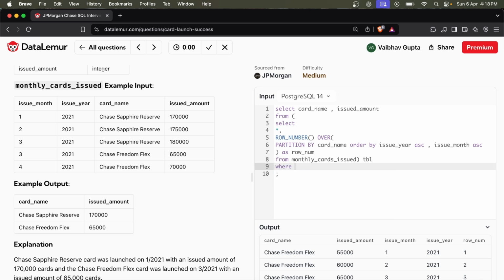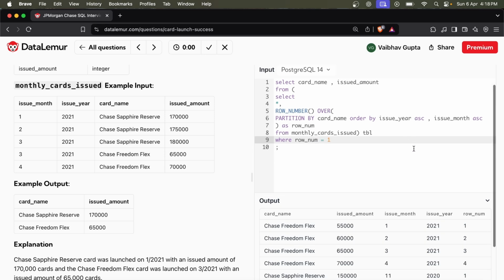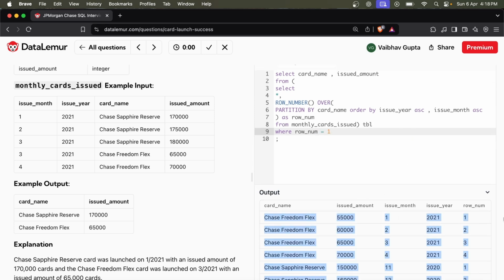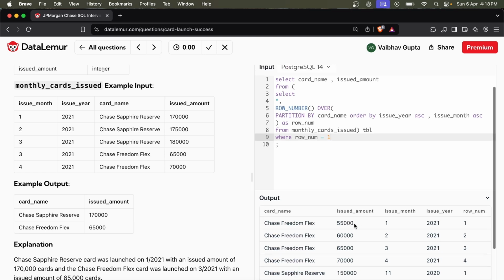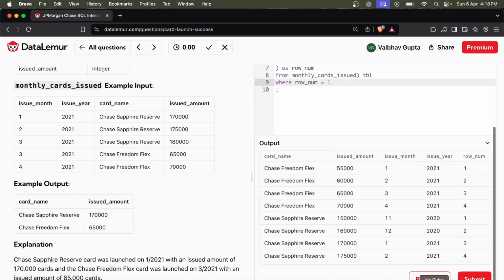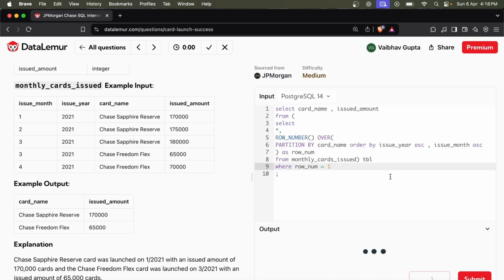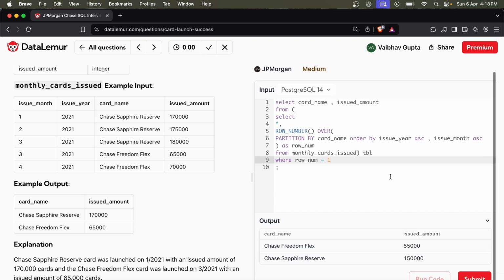Write a where condition that row number should equal 1. Only then I will get this record, the first one. So let's run this. Okay. Now submit the solution.